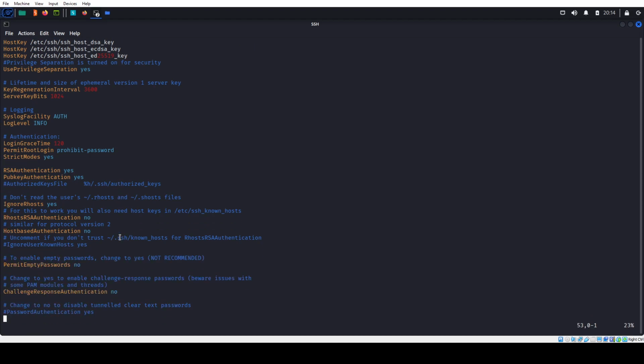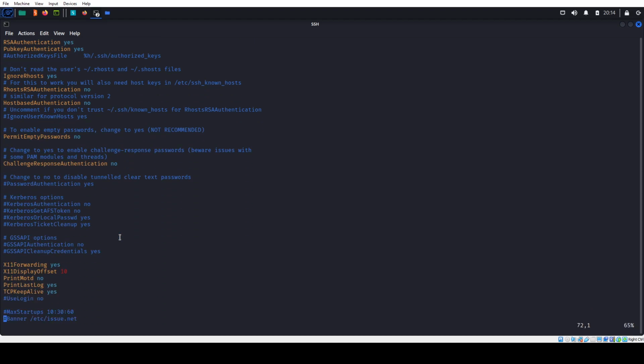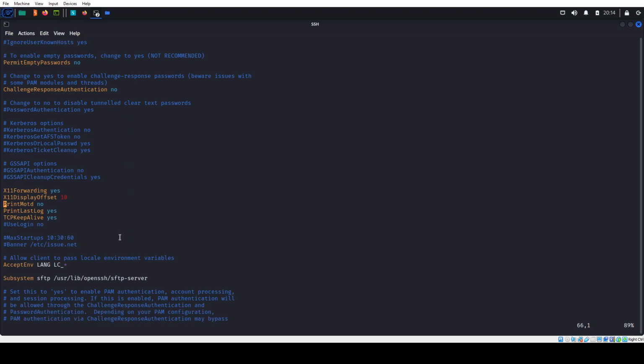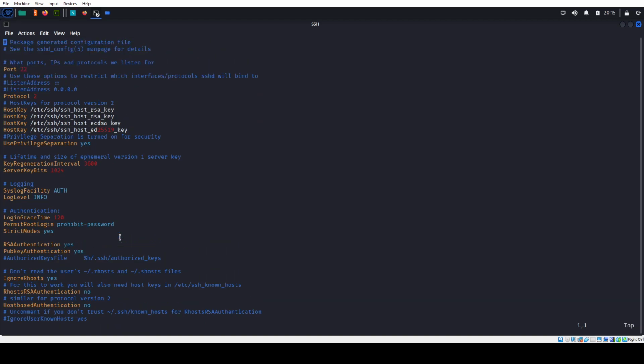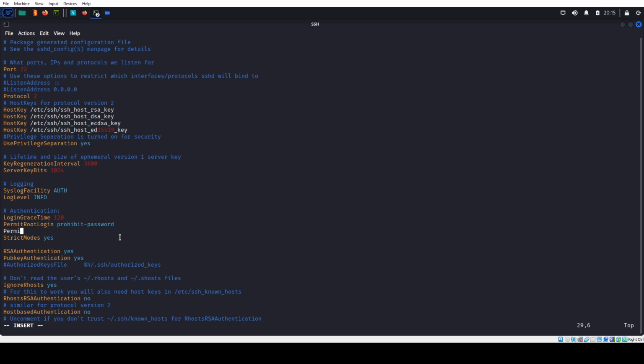Where is it? I'm looking for permit root login. I bet I missed it. But essentially, I'm going to allow root to log in. There we go. So permit root login yes, and this is going to be uncommented. We're going to save it. I don't think I typoed anything.